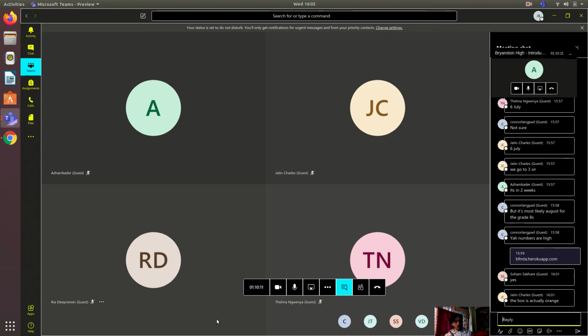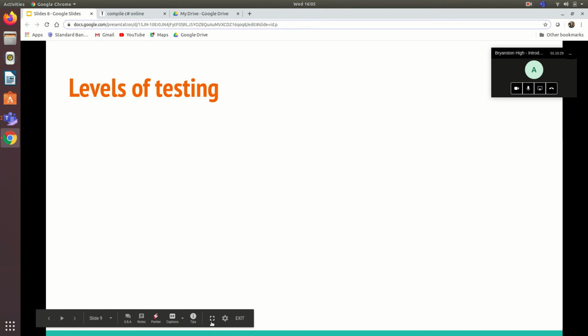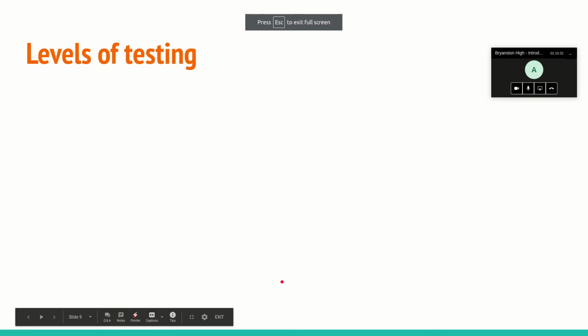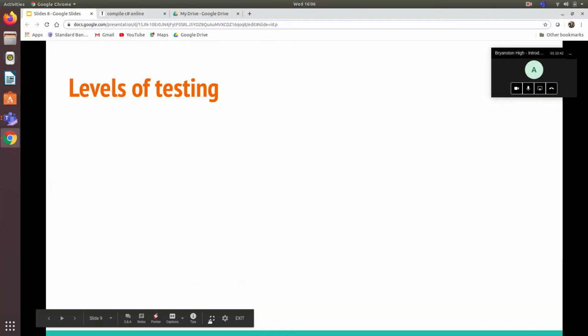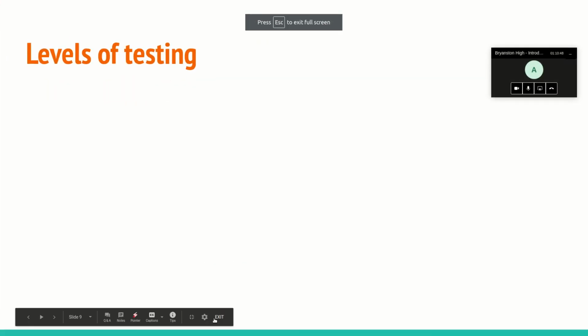Cool. Now, on to the, I think, better way of categorizing testing into 5 different levels. Okay, you can find these levels on page 69 and 70 of your textbook, but they're all going to be on the screen anyway. But maybe if you want to highlight something. So I like this way of categorizing testing, because this way is really in tune with how you develop a website. Okay, and we'll finish this today and then we'll probably be done. So the different levels of testing, 5 levels of testing.